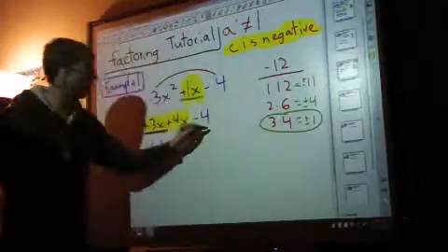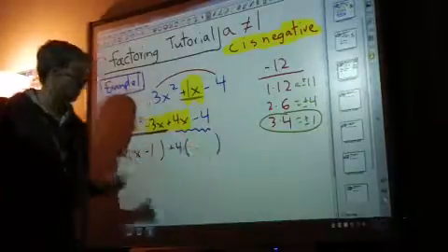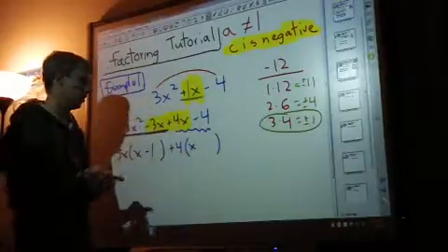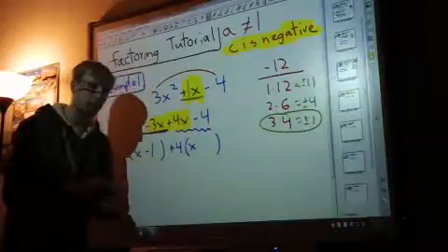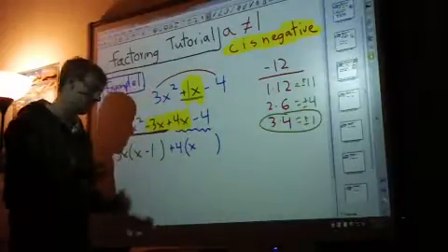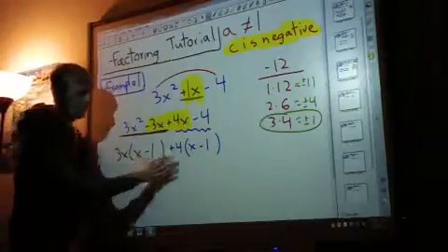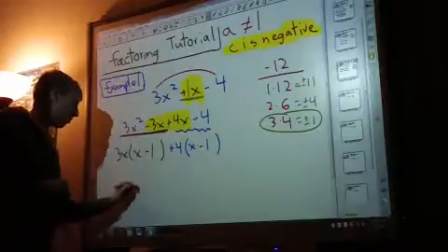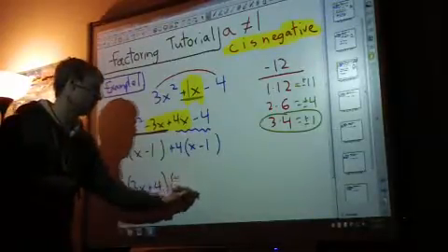I'll look at the second pairing, and I can take a 4 out of that. When I set up my leftovers, 4 times what is 4x? I got an x. And again, 4 times what equals negative 4. There's not a blank there saying I took all of it out. You need the placeholder, the minus 1. Luckily, you notice x minus 1 and x minus 1 are the same. So I can finish my factoring by saying 3x plus 4, x minus 1.